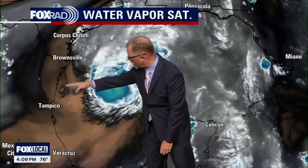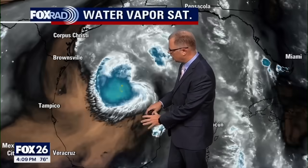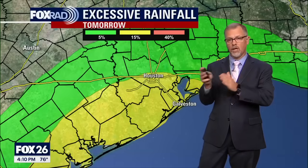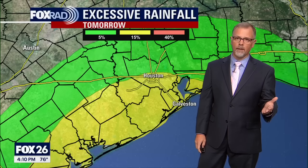But here's that water vapor that I was talking about. See how this dry air is still kind of wrapped around it? Starting to sort of go away, though. We had even more of this orange and dry air that it was dealing with, but you'll notice we're starting to kind of run out of this dry air a little bit. More shades of the black instead of orange. So Beryl is getting a little bit more favorable conditions for that strengthening, and that's why we're expecting that intensification to take place. So from the Weather Prediction Center, also talking about some flooding possibilities.